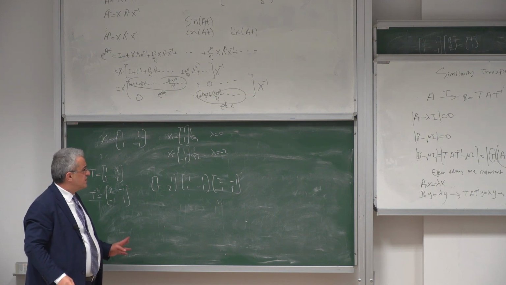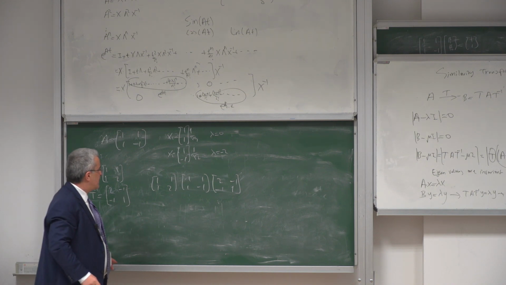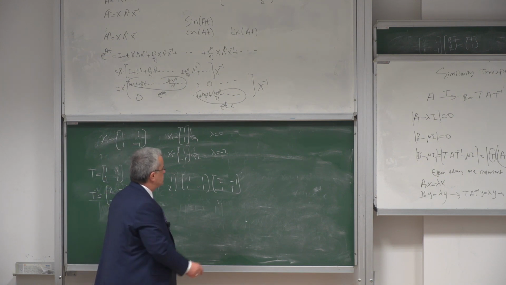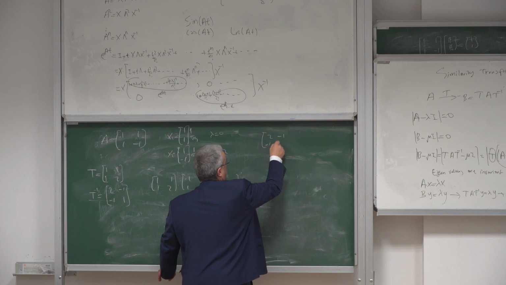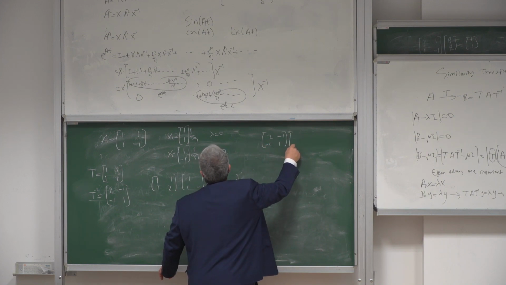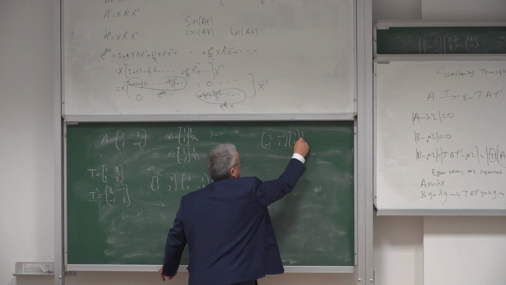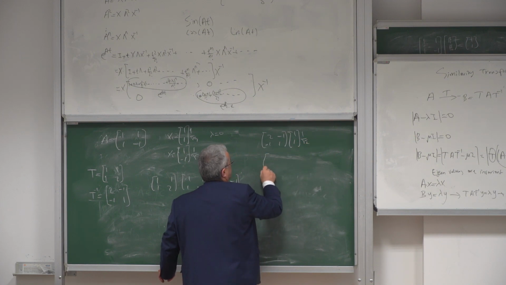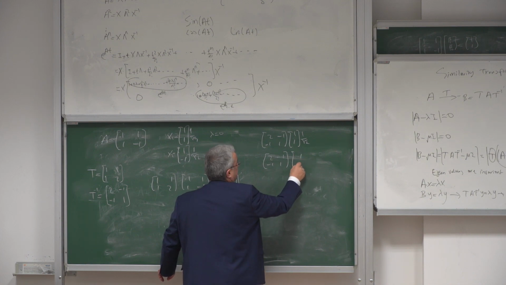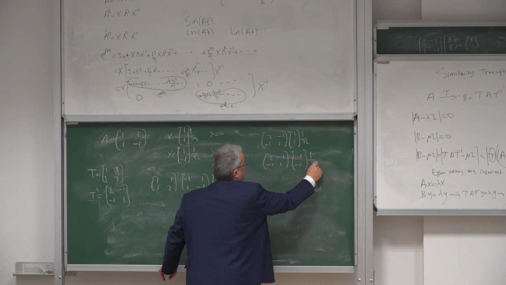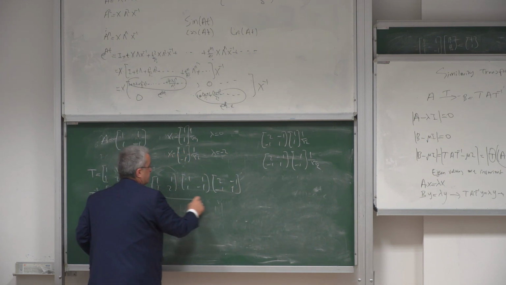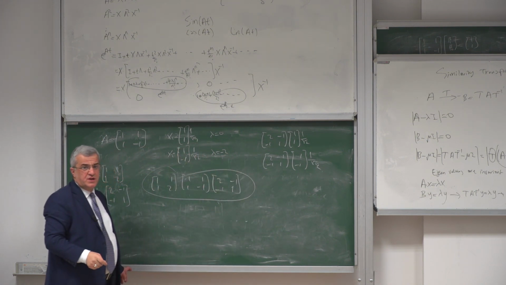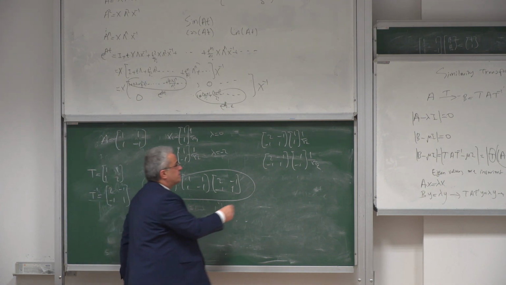And it has eigenvectors equal to [2, -1; -1, 1] times [1, 1] over square root of 2. And the other one is [2, -1; -1, 1] times [1, -1] over square root of 2. So these are the two eigenvectors of this matrix. So let's see if that is the case. Okay? By the way, what is this equal to?